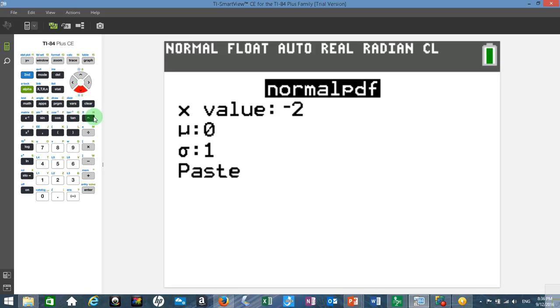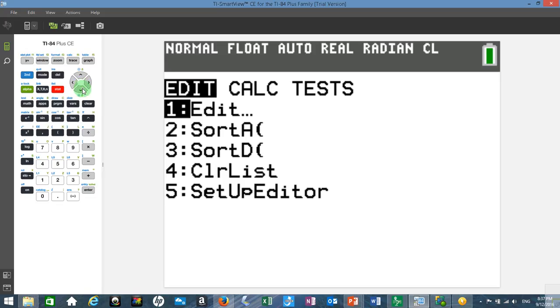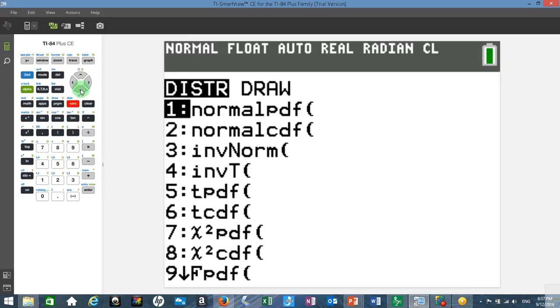No, that's not it. It's the first one. I thought it was the first one, but it's not. It's asking for something. I don't know what it's asking for. Not stat. Second vars. Normal CDF.